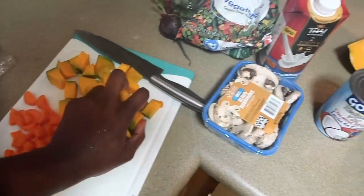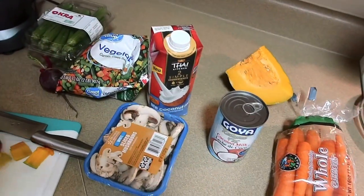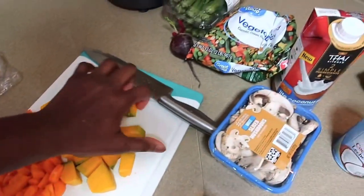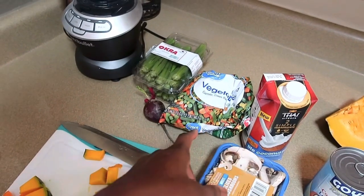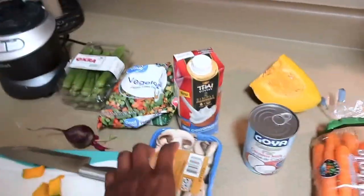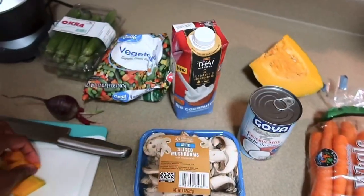But if you put the pumpkin inside the pot, and then pour my coconut milk on top. Then I finish cut up my carrot. I don't think I'm going to use the mixed vegetable. I'm going to use some sweet corn. I cut up some beets. I have my okra and mushrooms. You guys, put some mushrooms in there.